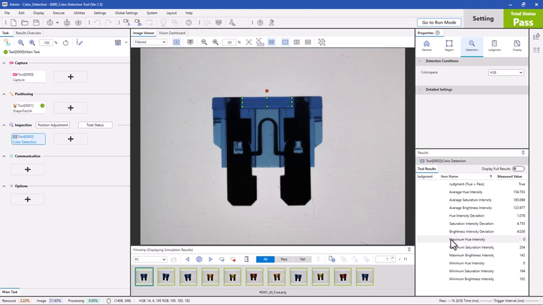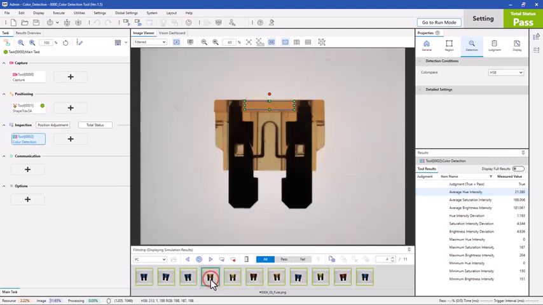Now, one note: for hue, there is no calculation for max and min hue intensity because it's the color wheel, so it kind of does a circle and wraps around. So there's no such thing as a max and minimum hue, but we can use the average hue to set a tolerance. In this example on image number 1, if we assume the blue fuse is our good target, we can put a judgment based on the average hue of this blue target. You can see it's about 154 or so.